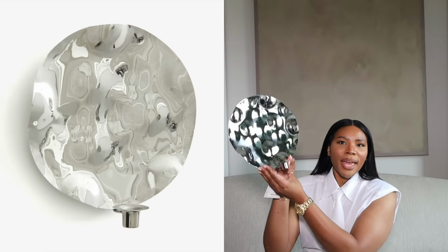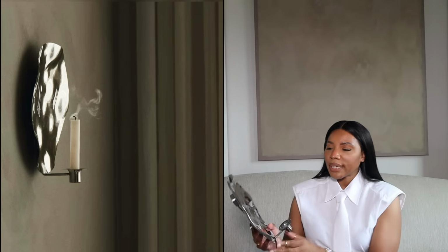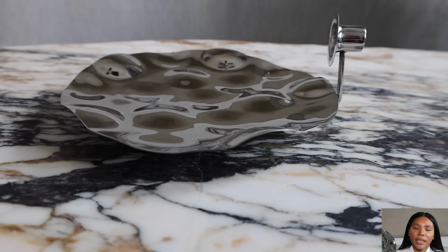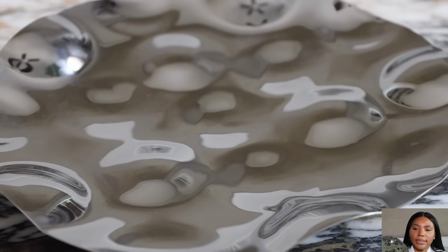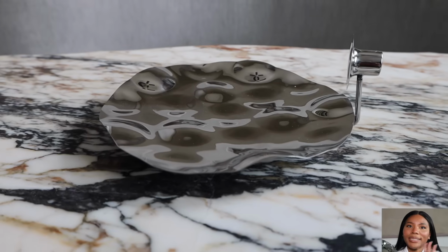But it is this silver candle sconce wall mount situation, and I just thought it was so pretty. The way they photographed this piece on their website up against this plaster, lime washed wall, the juxtaposition was crazy. It was perfect, exactly what I usually gravitate towards, and I just had to get it. I have passed on candle sconces on H&M Home's website before and missed out. And you guys know I hate buyer's remorse, so I wasn't gonna let it happen again.